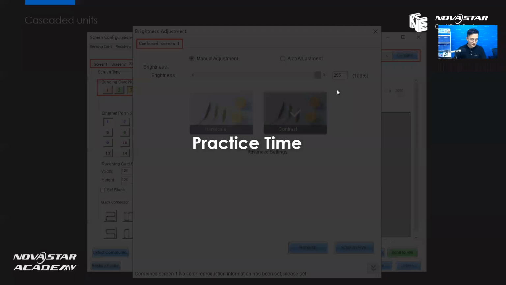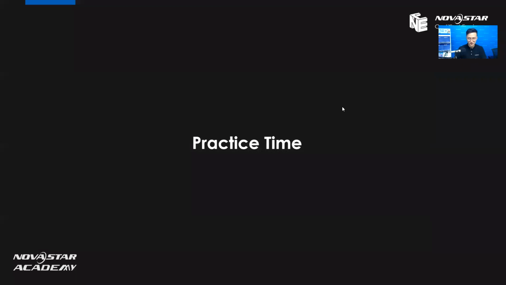So that's the practice time. And if you need to practice more on your side and make some testing, I hope you can go into the monitoring part, because in the monitoring part on the NovaLCT, you can check the status of the multiple screen management.